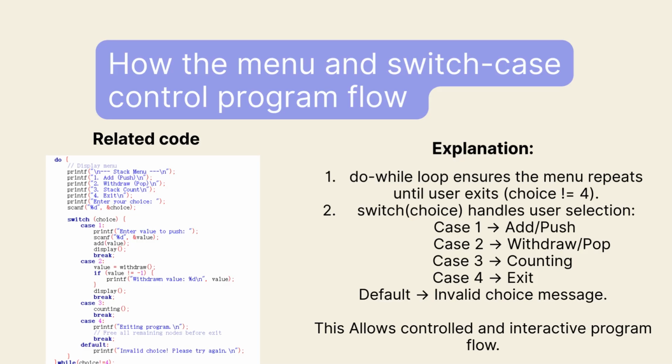When user choose case 1, it will use add function. And when user choose case 2, we will use the withdraw function. And we will use counting function when user choose case 3. And the code will exit when user choose case 4. And the default is invalid choices message. This allows controlled and interactive program flow.